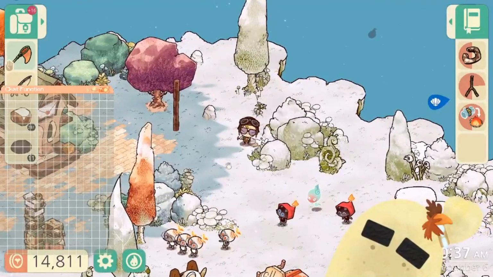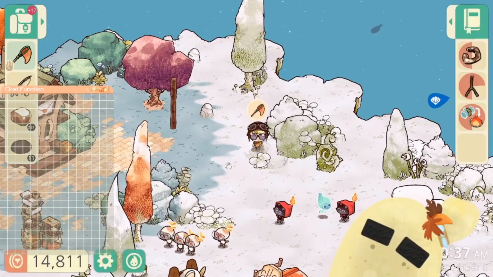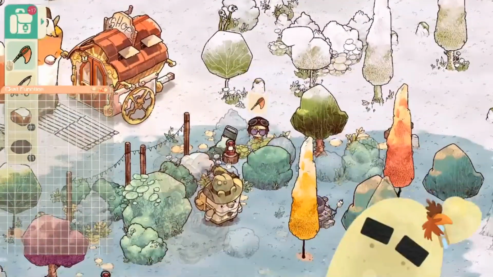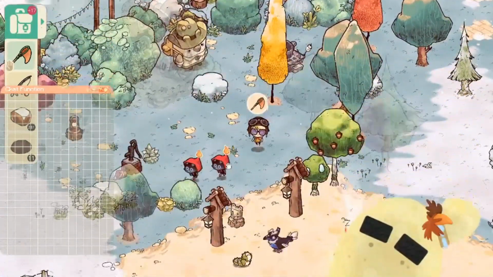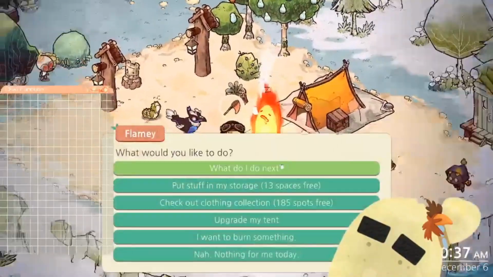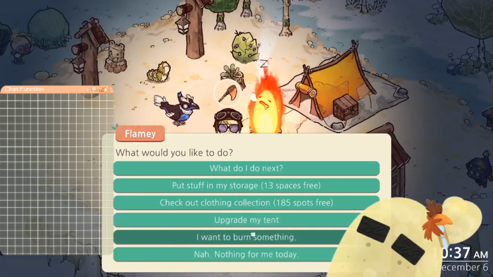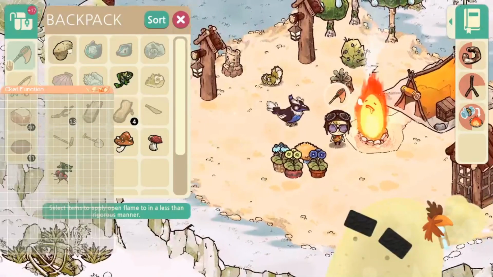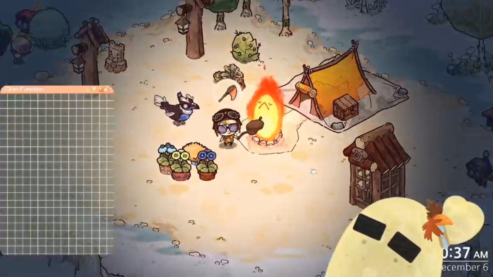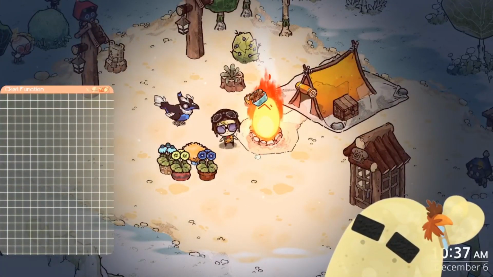Please have a potato. Got the radishes though. Let's go see if that counts as a substitute for a potato. I want to burn this potato and these radishes, please. 15! Goodness, that radish gave me so much.